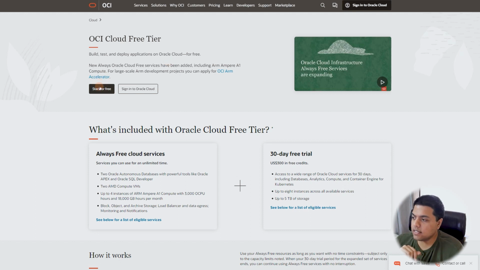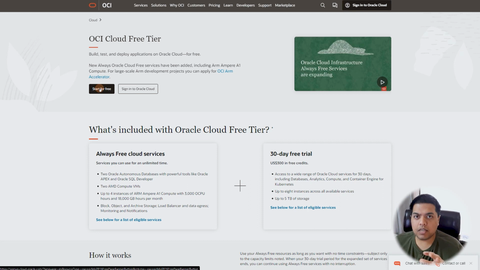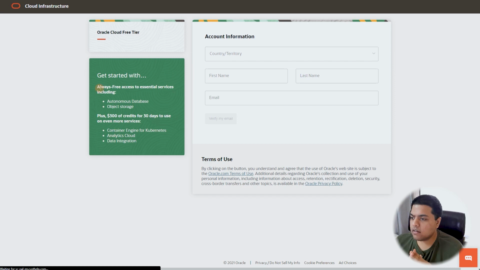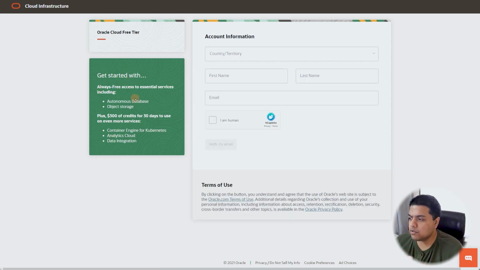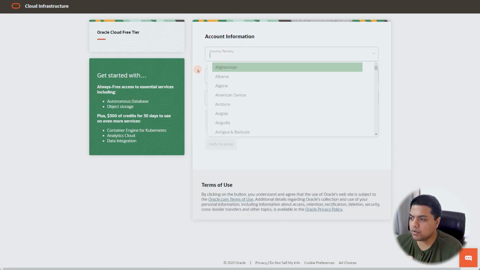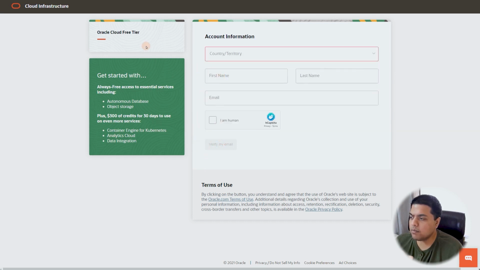So yes, sign up for your free tier from here. This is Start for Free. When you click on it, it will take you to a page where you can put your details. It will show you account information. You can put your details here, then you can verify your email. It will send you an email first. Once it sends you an email, it will give you all the information to fill out. Once you have filled out all the information, there will be a credit card information page. You will have to fill in that credit card in order for them to sign you up for the free tier.